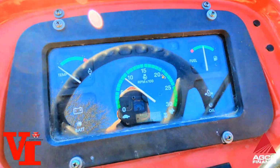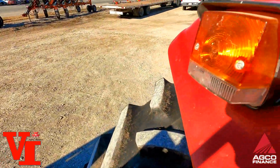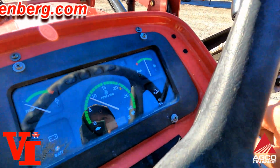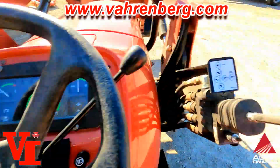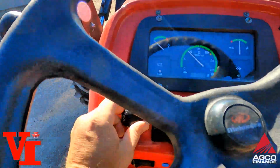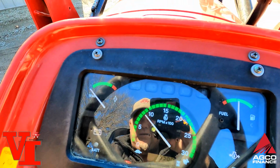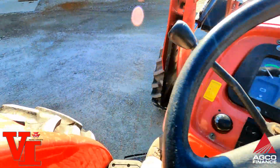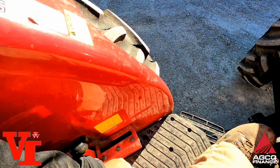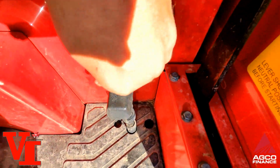Show some of the lights here real quick. There's your blinkers. There's the blinker there. That's the blinker on this side is working. Hazard lights are here. That shows the blink there, and there, and there. Then you got park and front lights right there. You can see the high beam light come on. Pull on drive engagement. Pull up is going to be full drive. It's down for two-wheel.